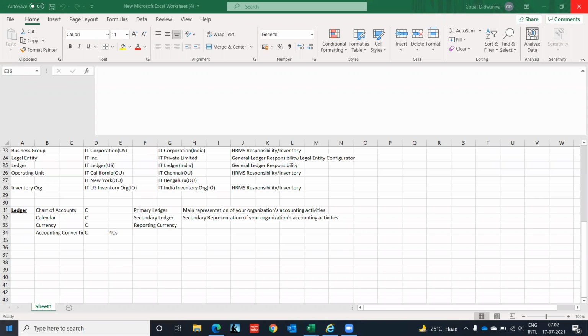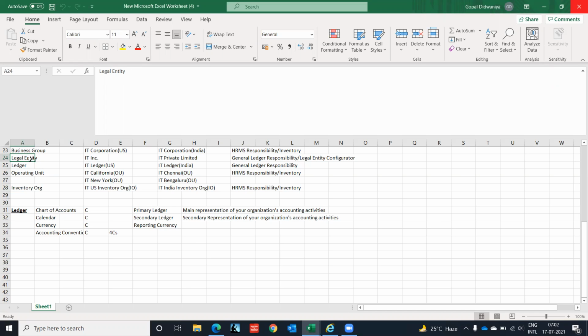So yesterday what we discussed, we were discussing the organization structure, and we did the setup till business group and legal entity. And in between, we did some setups related to profile options. Mostly we discussed how to standardize the profile option setups, because it is configured from the site level to more granular levels, up to the user level. So till legal entity, we have completed the setup.